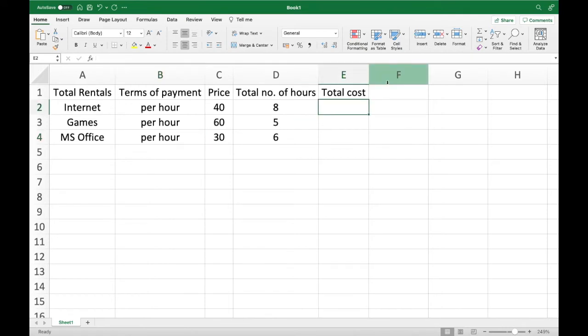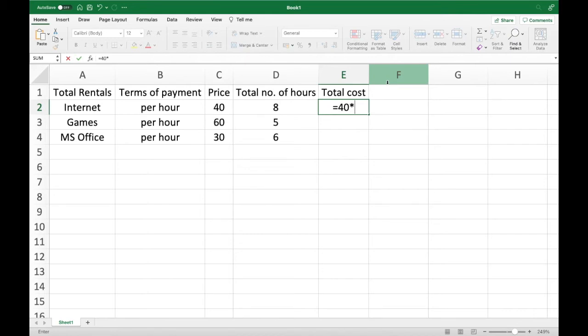Okay, so now we will be applying the formula. In order to get the total cost, we need to multiply the price and the total number of hours used. So in this case, again, as I have said and as included in your module, you need to include the equal sign. Okay, so in using the formulas, you can manually encode.